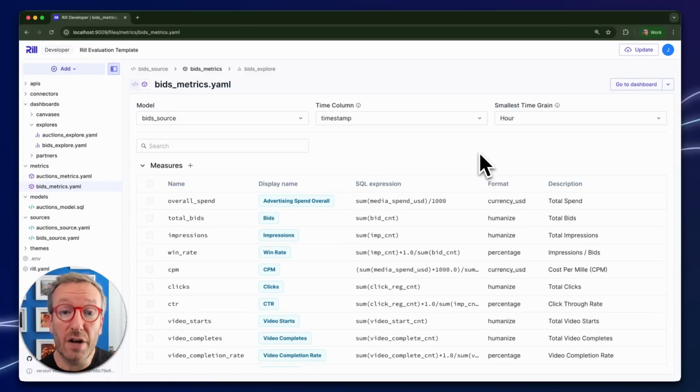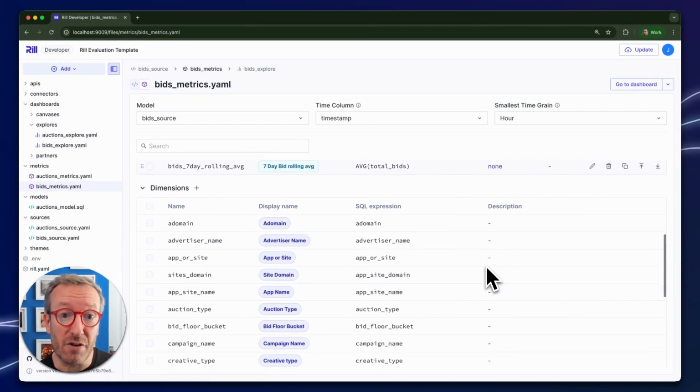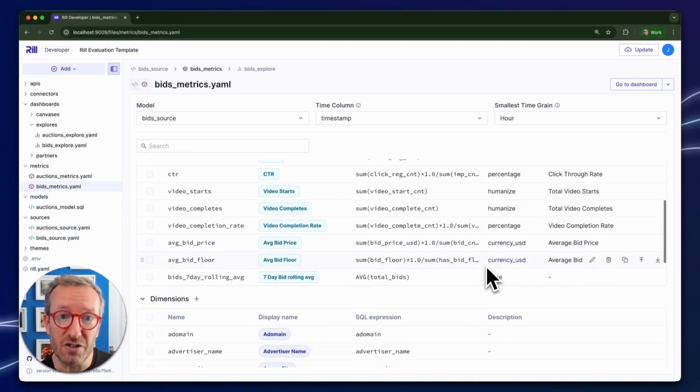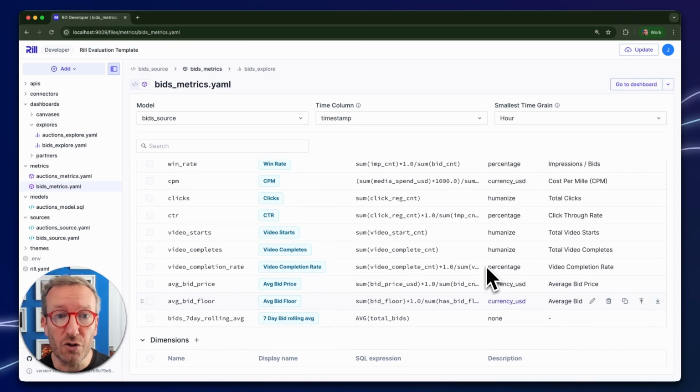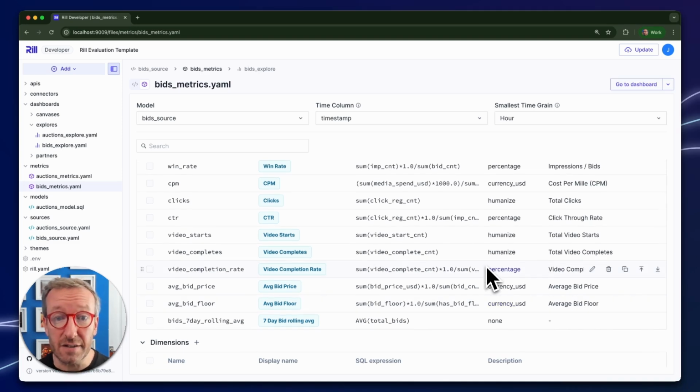The metrics views are the heart of a Rill project. They define the measures and dimensions that support the end-user dashboards and the data APIs. In the UI editor, the metrics views appear to be a simple list of measures and dimensions. That makes the view easy for non-technical users to understand and edit. But they're more sophisticated than that.